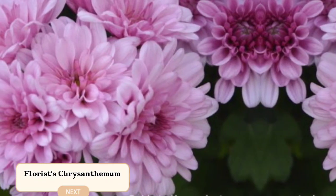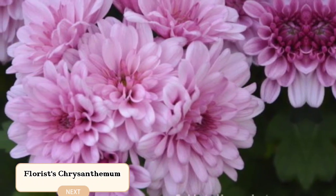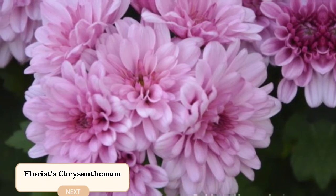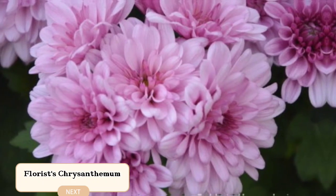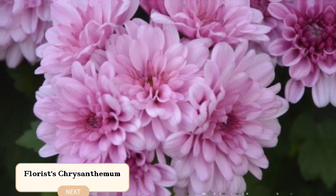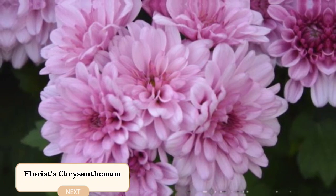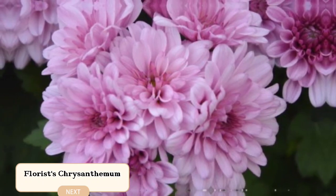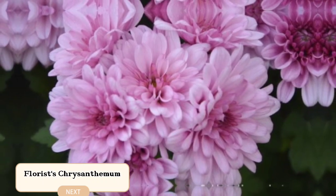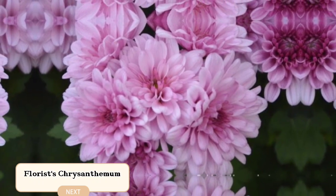Florist's chrysanthemum. These flowers look very showy. The plant isn't as tolerant of neglect and abuse as the ones mentioned above, but their presence makes them worth the trouble. These flowers come in a variety of colors. These plants are very common, inexpensive and perennial. The florist chrysanthemums have the ability to filter organic chemicals from air like formaldehyde, benzene, trichloroethylene. Another additional publication, Wolverton and Wolverton, 1993, found that chrysanthemums were able to filter ammonia and xylene from the air too.